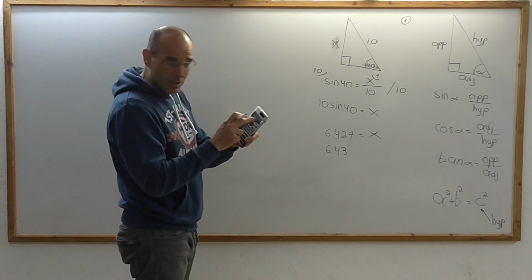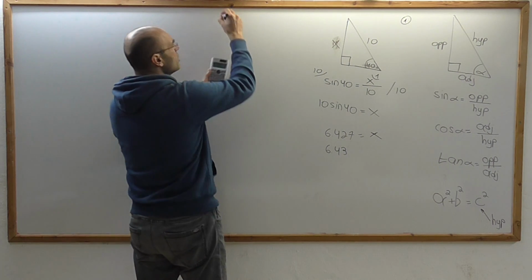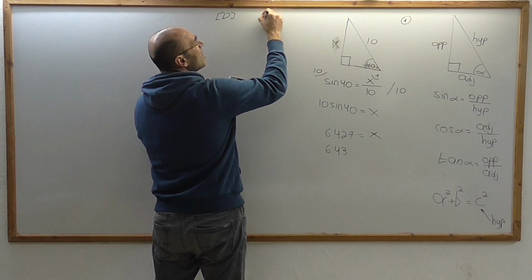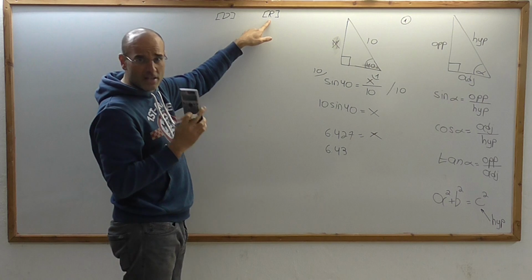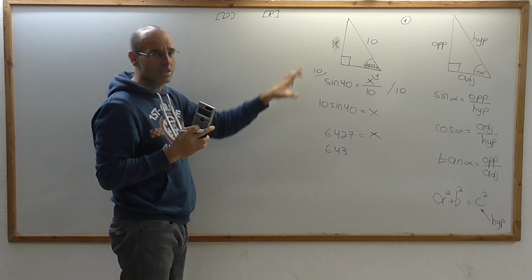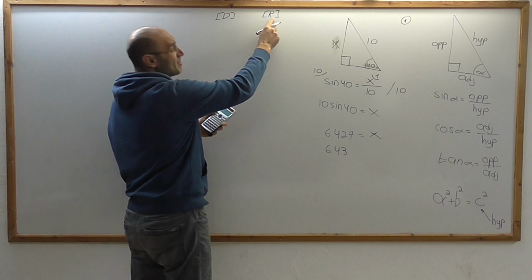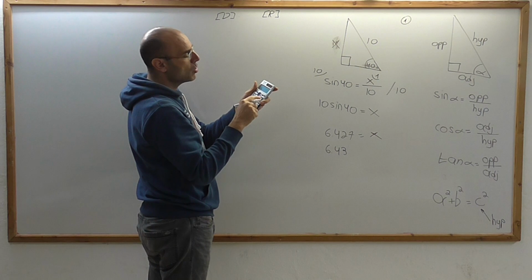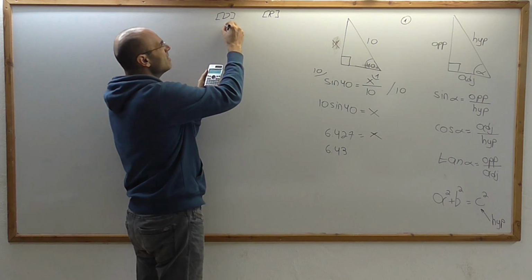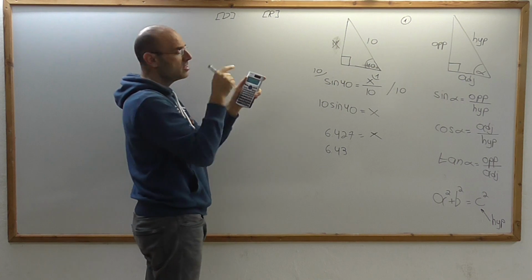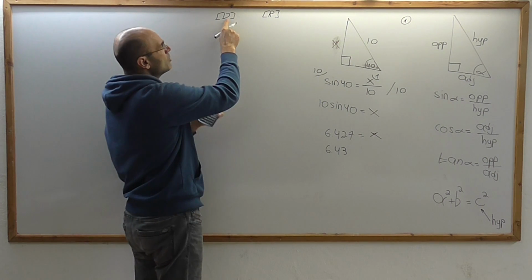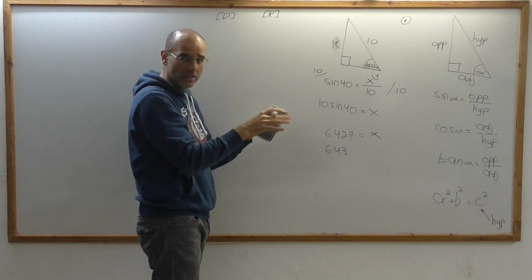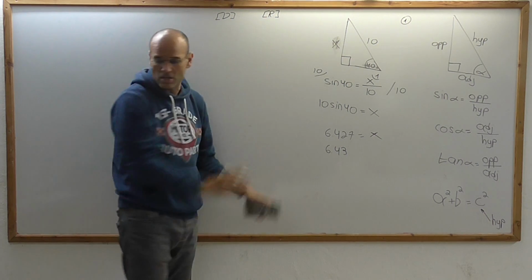One more thing we need to know about the calculator. Look at the top of the screen, you see the letter D. Maybe some of you have the letter R. R is for radians, D is for degrees. We work in degrees. So if you accidentally see the letter R, you go to shift mode or just mode and find the degrees, DEG, and you press it, and you make sure the letter D is on the top of the screen. So you know the calculator works with degrees and not with radians.